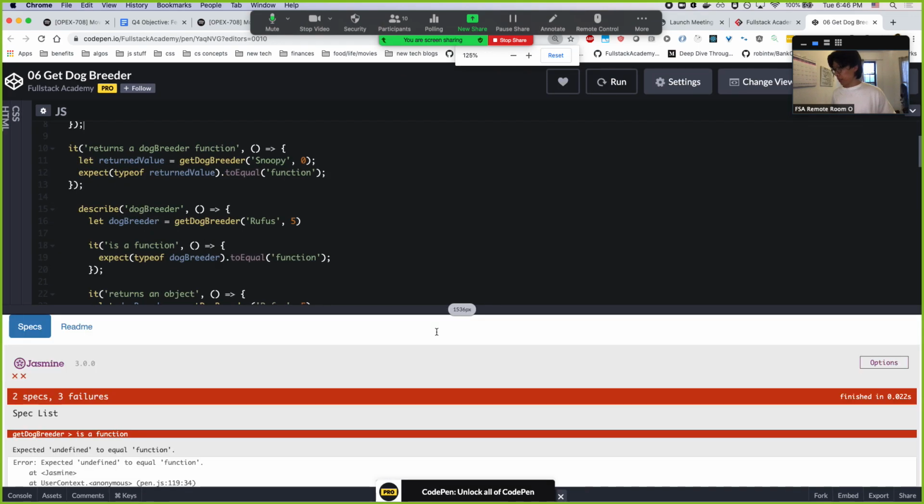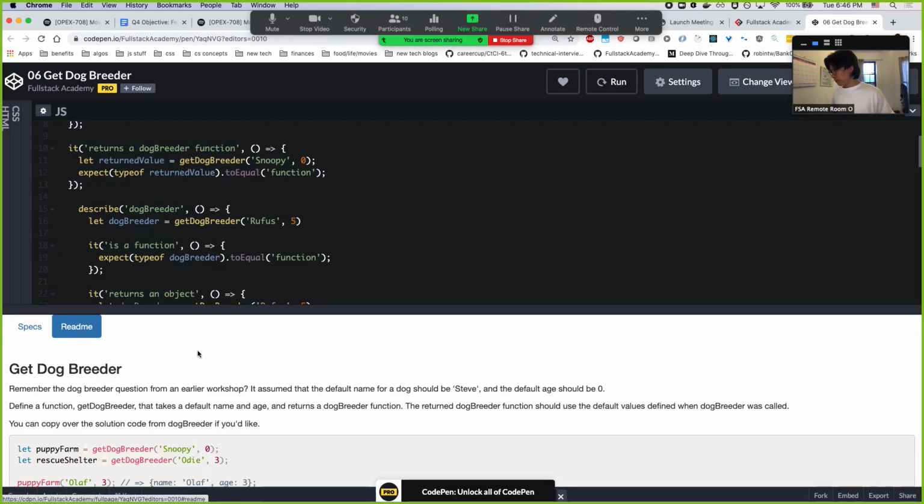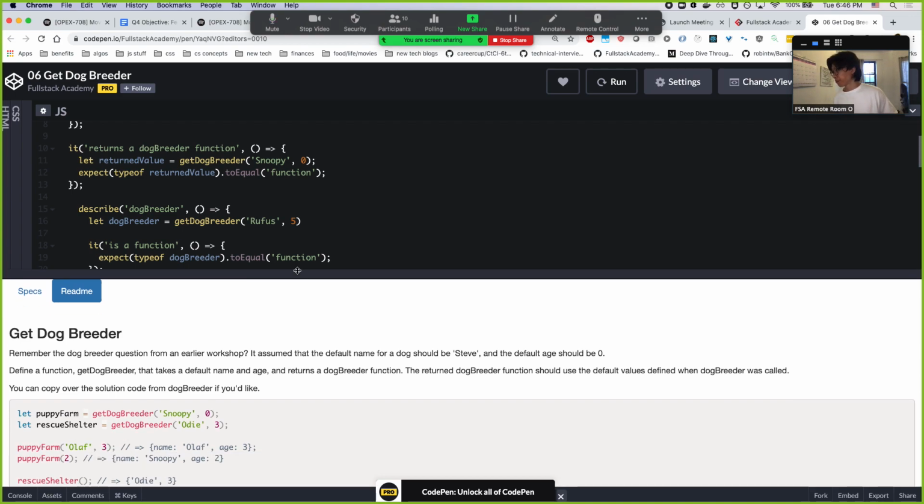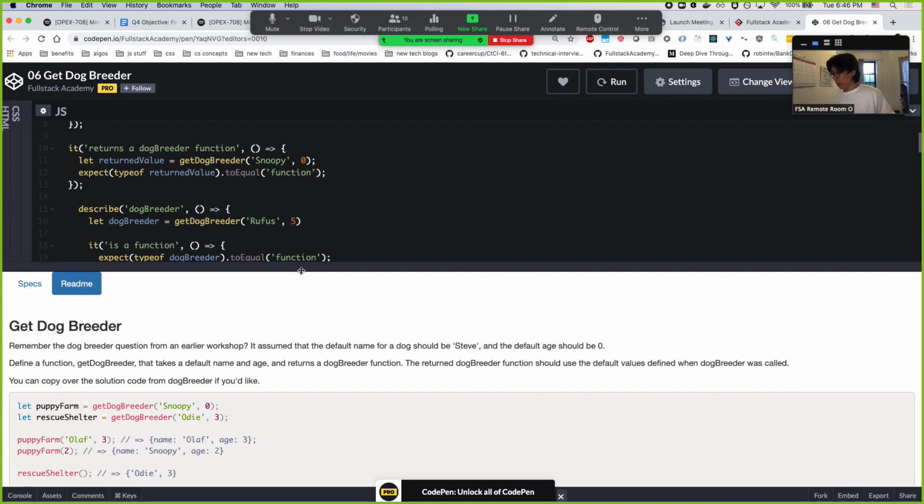So for get dog breeder, there's some defaults here. Define a function get dog breeder that takes a default name and age and then returns a dog breeder function. The dog breeder function should use the default values defined when the dog breeder was called.